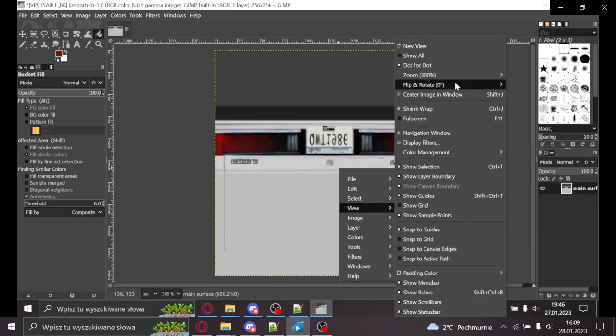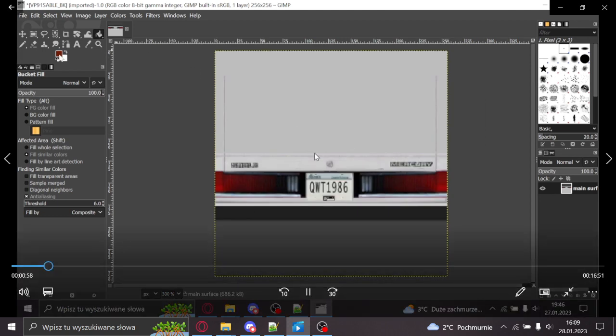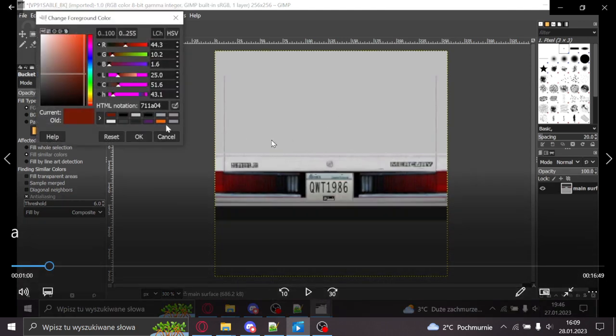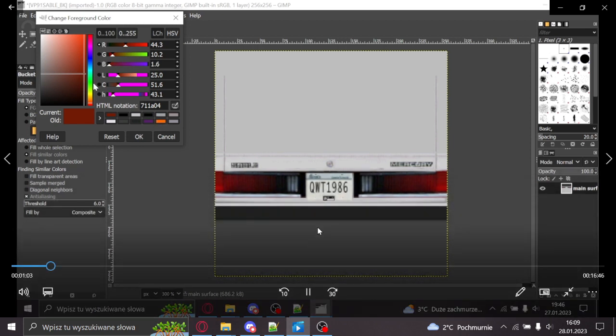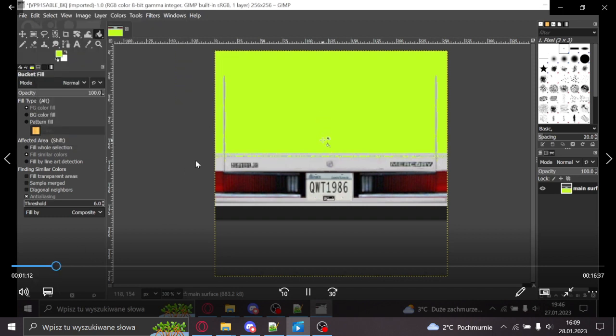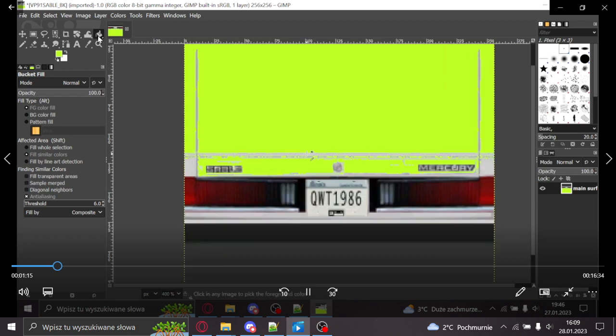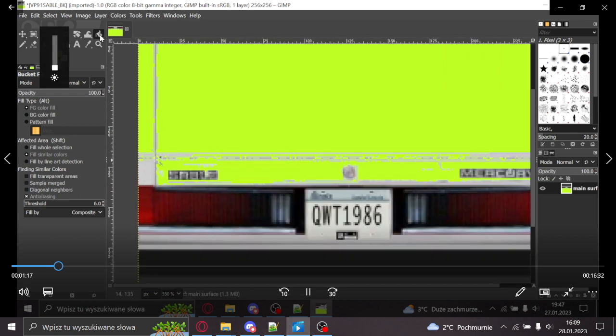And now a little about GIMP and what I do. It's flip vertically. If you flip vertically, it just flips it, but inside of this program, not like in the game, just in this program. And what did I do? I make a lime color. So what do I do? Basically, I just click this. It's a fill, and wow, I just filled the colors.